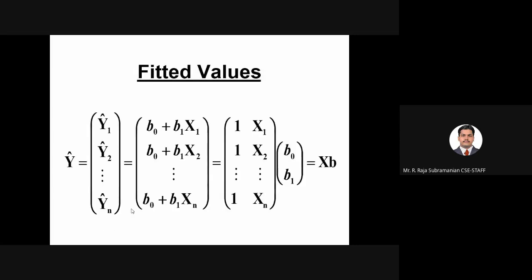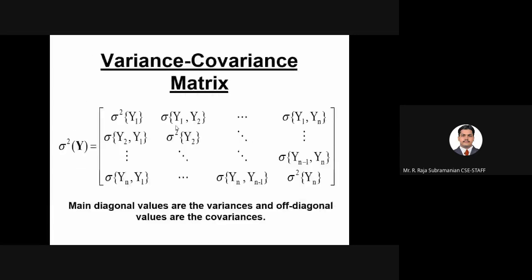So what is the ultimate point? When I give you a table of notations, for example x1, x2, dot dot dot x something, and ask you to estimate beta naught and beta 1, you should be in a position to easily apply it in the matrix and find the results of y1, y2, dot dot dot yn. Immediately you need to do it. Because if I give you a table for x1, and you estimate x1 separately, then x2 separately, then xn, and draw a line each time, it will be a very big problem. But when you do it in a matrix, the problem can be done very quickly, right? Is it clear? And I'll just have a recap over here.